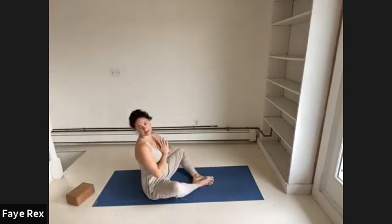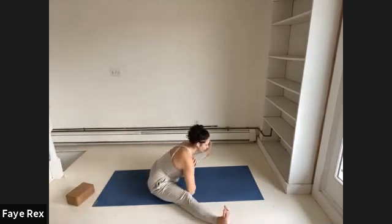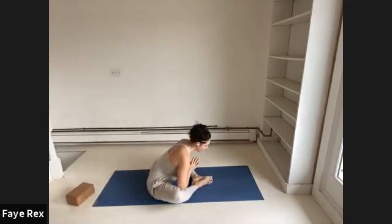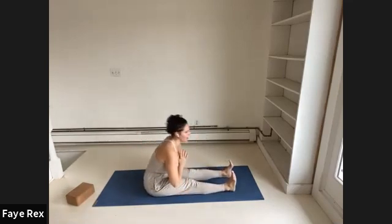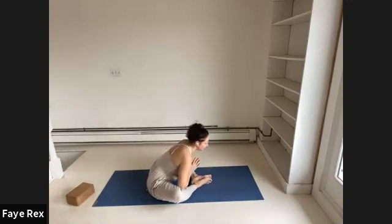Inhale, lean back. Exhale, feet wide into a straddle, hinge forward and fold. Inhale, back. Exhale, feet together, knees apart, fold. Inhale, back. Exhale, leg straight forward, fold. Two more, inhale, back. Exhale, feet together, knees wide, fold.